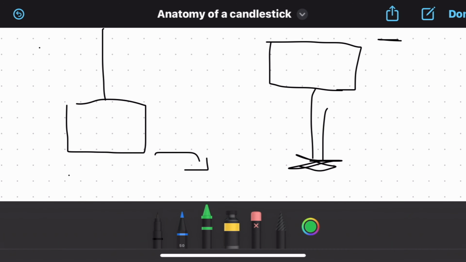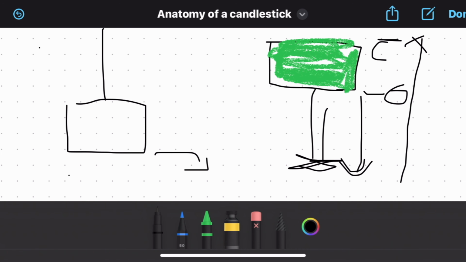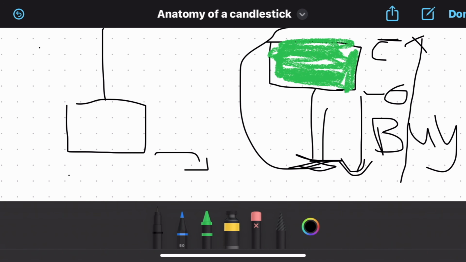So this is usually a green candlestick. It means that price opens at this point and then goes all the way down to this point. The sellers push it down to this point, but the buyers are able to take it back up to this price right here. So it closes at this price. This kind of candlestick is called the hammer. So when you see a green hammer like this, it means that there's a lot of buying pressure in the market. The same can be said for this one.